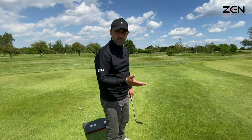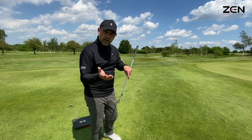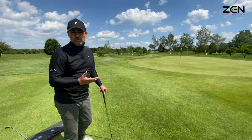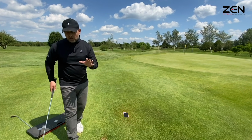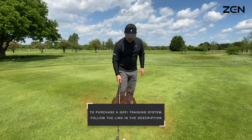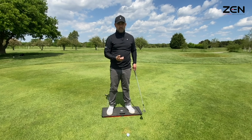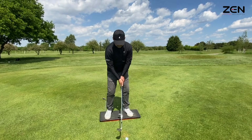It's a really nice feel I like to have with the pitching from this distance. It's a very dull kind of thud kind of strike. It lands with check and then just releases. And for that particular shot, my focus was on the momentum from the ground. So I was imagining being on the GRF board and using that momentum to drive the swing. So the origin of the swing is from the ground, not from the hands.